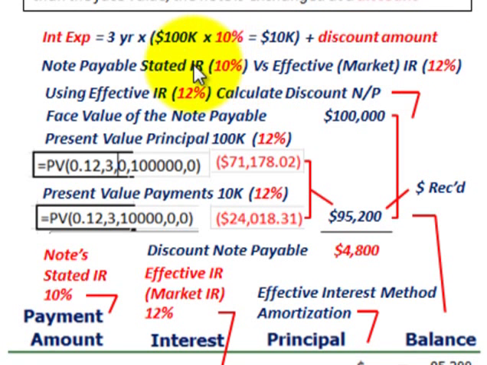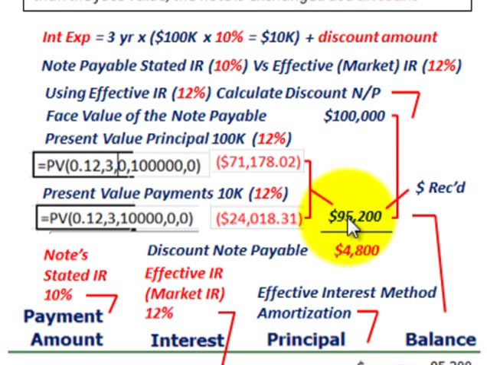So what in essence is happening here, we're going to have this interest expense on the note, and it's going to be for, say, the $100,000 face value times the stated rate of 10%. So you're going to have a $10,000 interest expense per year times 3 years, so you're going to have $30,000 worth of interest at the stated rate. Plus, we have to take into account the discounted amount on this note. What we mean by this discounted amount is that we have to discount this note back to its present value at the market rate of interest.